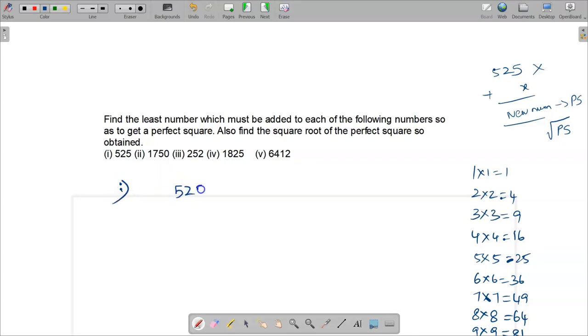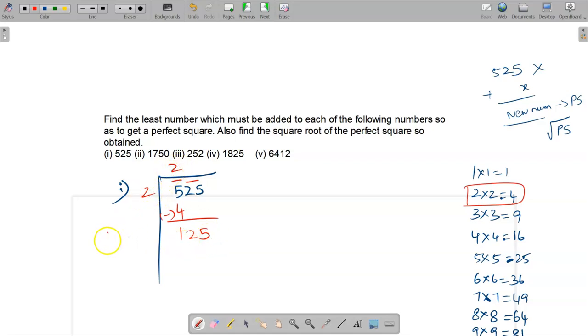So 525 is given. When you apply long division, we have to combine two digits from the unit digit place. So 25 I will combine, and then I have the single digit 5, which I have to treat separately. Which is the nearest square number for 5? It is 2, since 2 2s are 4. Subtract: 5 minus 4 is 1. Bring down 25, so it becomes 125.